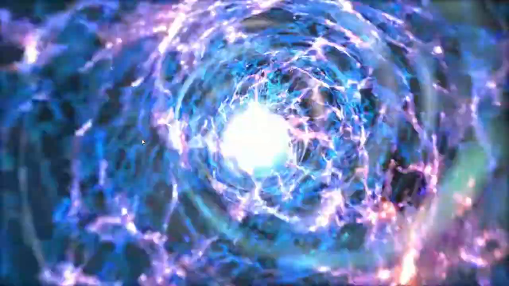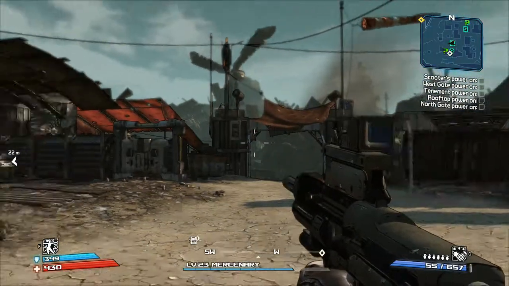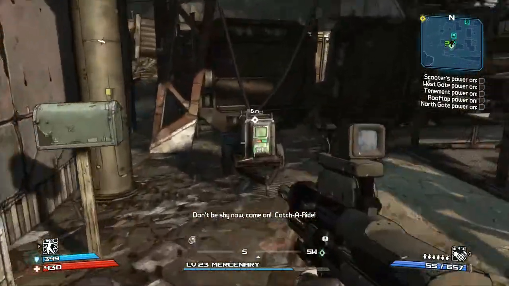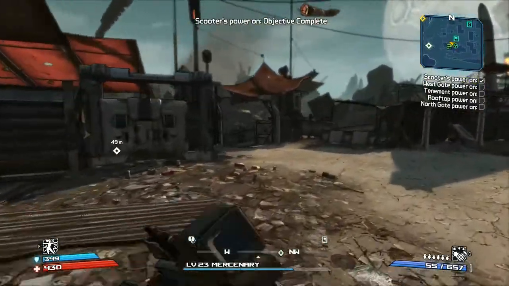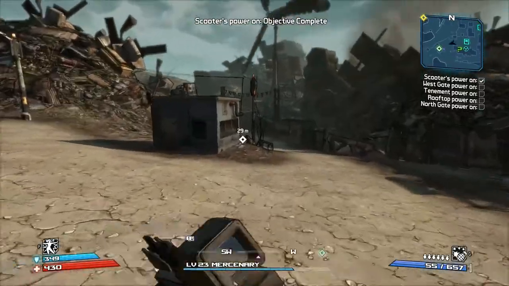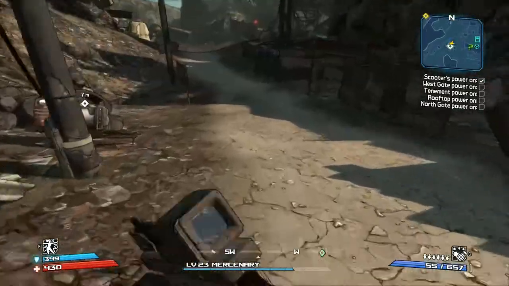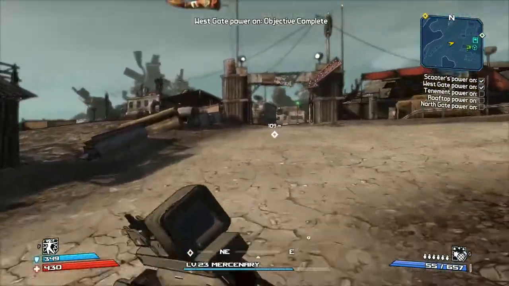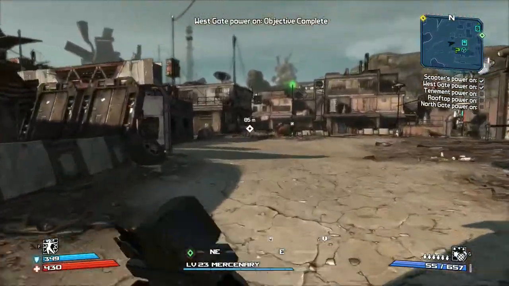Alright, I am back from teleporting from Fyrestone to New Haven. So now we're going to flip the power on. So we're going to do Scooter first. There you go. This one's very easy. One of them's only outside. Yeah, that's that easy. And it's not bad with foes around the area, too. So we're going to do that right now. Flip it again. And we have a total of three left. The Tenements, the Rooftop, and the North Gate.